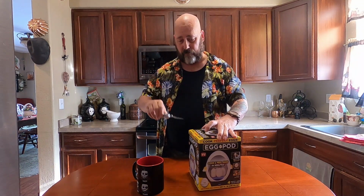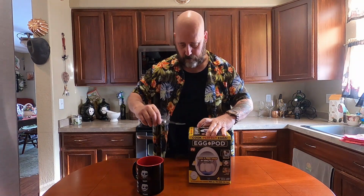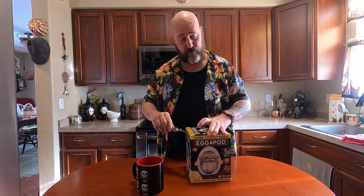Handy dandy knife, make sure you have one of these, and always cut away from yourself, folks. Public service announcement. I almost took off a finger, so don't do that. That's maybe a little bit of a problem.